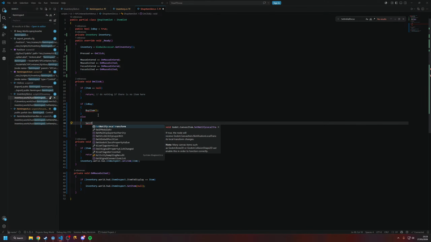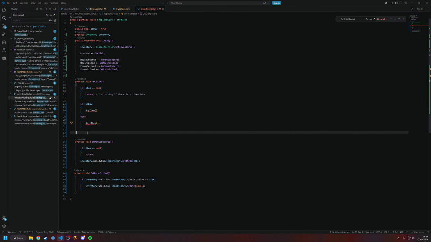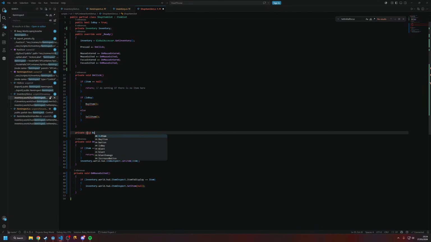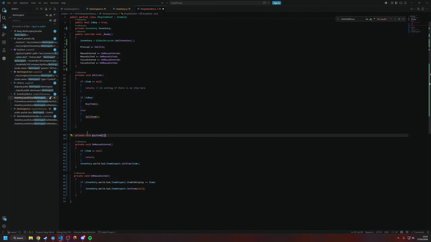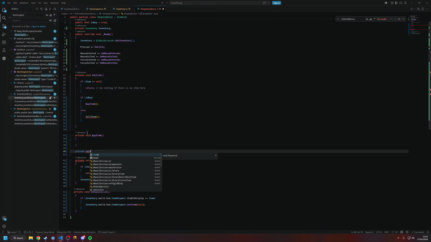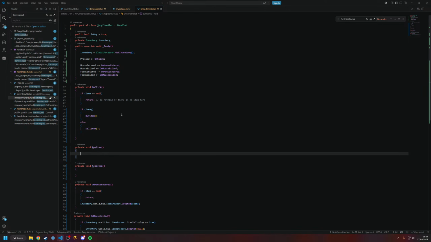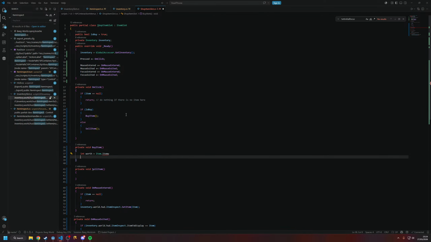And or sell item, for which we'll make a private void buy item and a private void sell item. Because if you want to buy the item, then we'll first need to get the worth, which is item dot item worth.